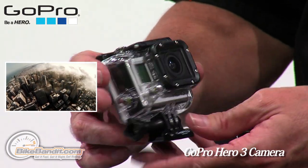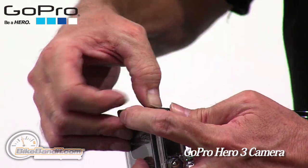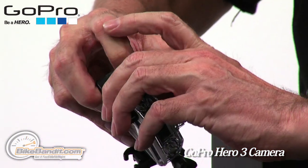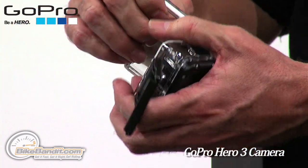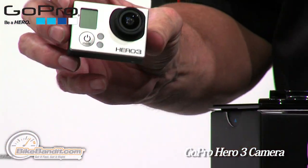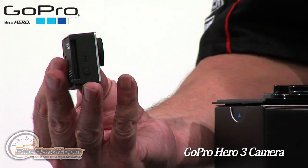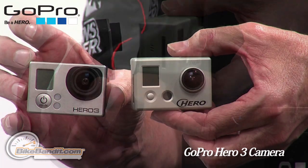First off, it's 50% thinner. It's 40% lighter. It has 7 hours of battery time. It has an improved 6-element aspherical lens that beats the pants off of the old concave lens of the old one. This is a very fine piece of HD equipment now. This was sort of the prototype — this thing is the real thing.